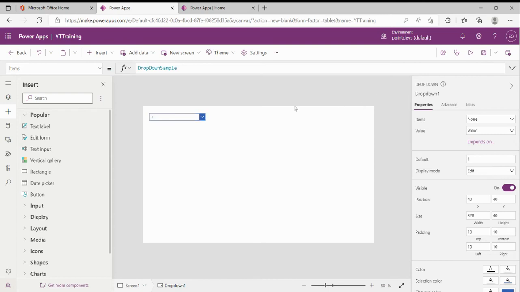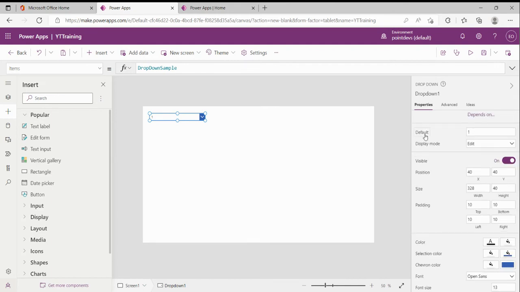So see, this is the drop down. You can see values are there. Okay, now see its properties. Items, what does it say? What values you want to bind to this drop down. So basically, items will be the collection of values you want to show in the drop down when someone clicks on it. Okay, value, what kind of value you want to display. Suppose you have some collection, a table where we have name, where we have age. Suppose I selected that table. Now one value I need to show here, correct? Which one, age or name? That is the one which we will see here. Default means what value needs to be selected by default.